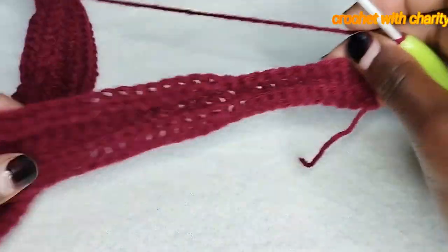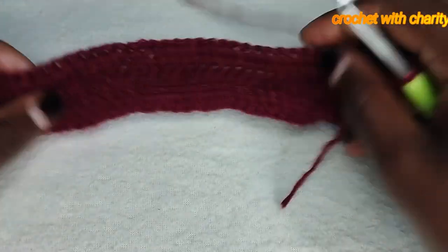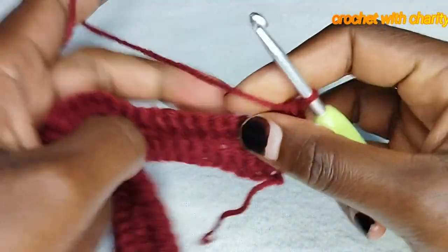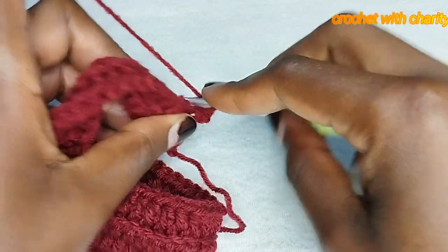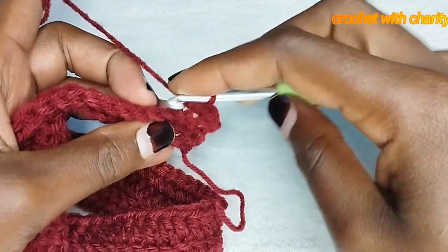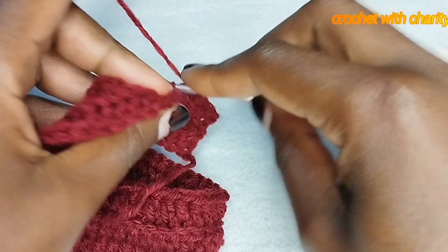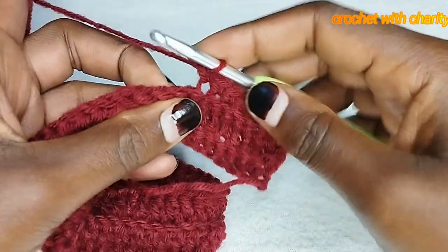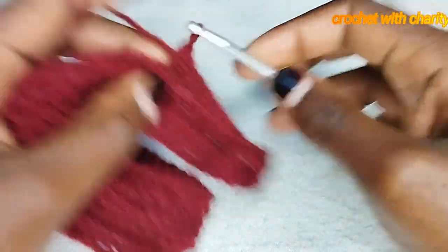And this is the pattern we're going to work with for the front and back panels of our sweater. So for my shoulder to shoulder measurement, each panel will be measuring 18 inches, and it can stretch up to 20 inches. So 18 inches, but when stretched, it goes up to 20 inches. So I'll meet you when I've completed the panels to show you what to do next.